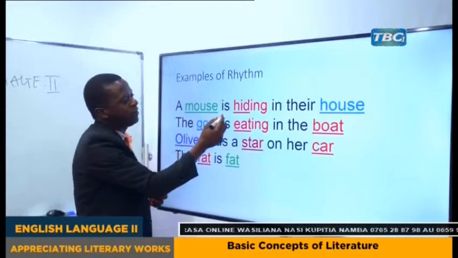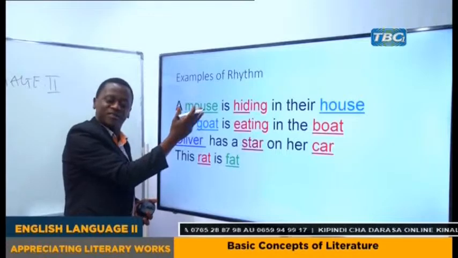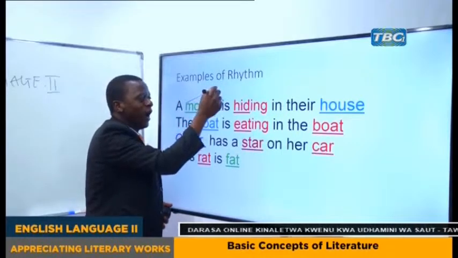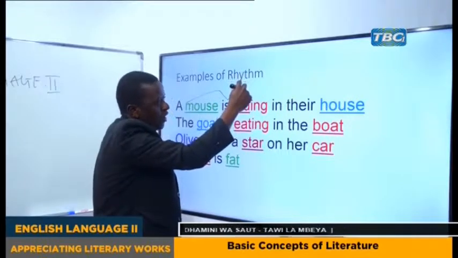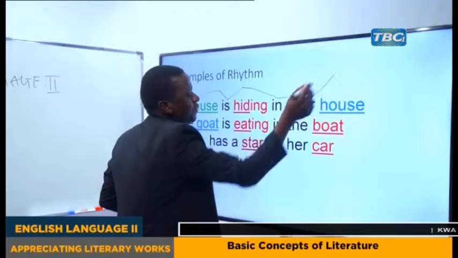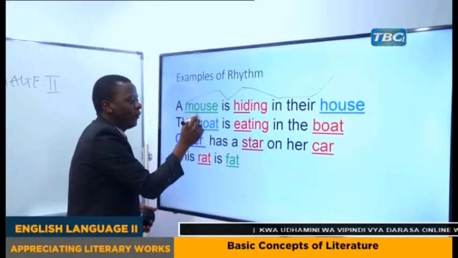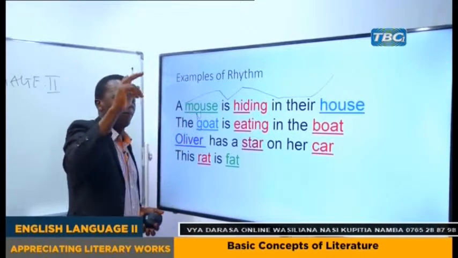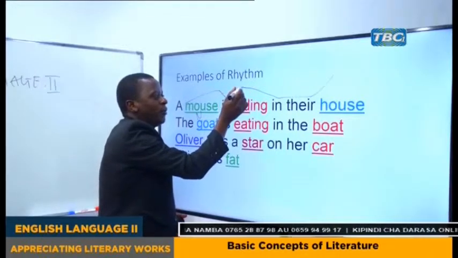A mouse is hiding in their house. Now, with this kind of verse, a mouse, the voice goes up, then "is" goes down, then "hiding" goes up, then we have a preposition, the "in", here it goes down, up to here, then house. Why all this? This is because it's a noun, one of the content words. This is a noun which receives a stress. By receiving a stress, during pronunciation, your voice goes up. Again, hiding is a main verb here, so the voice also goes up.